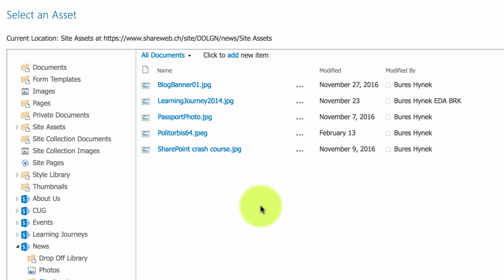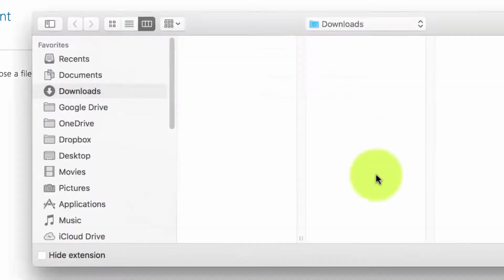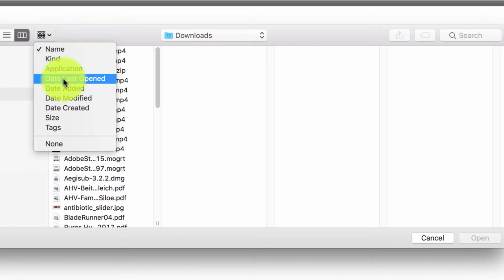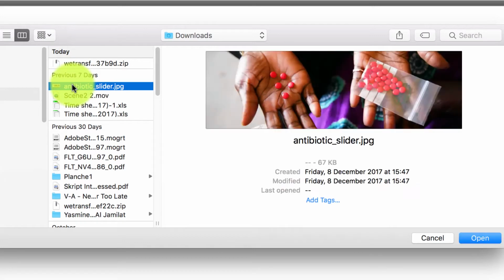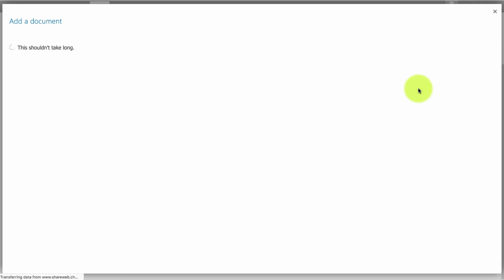To insert a picture from your computer, you go up here and click on Add. Browse, and under Downloads, I have found one. I've already prepared it here, this image, and I can open it and upload it.